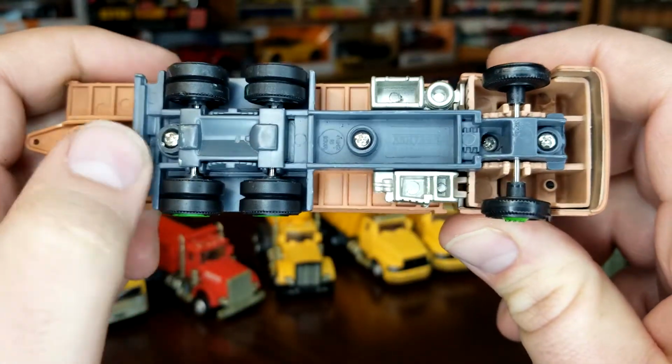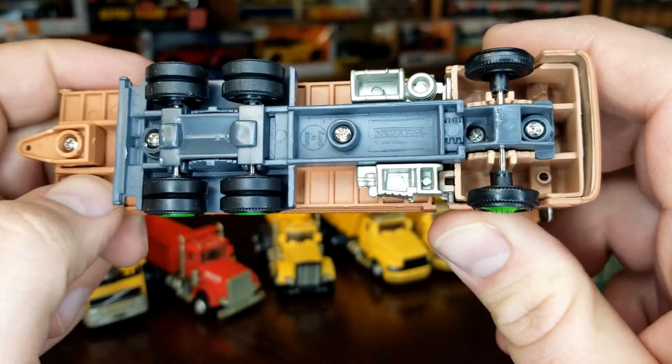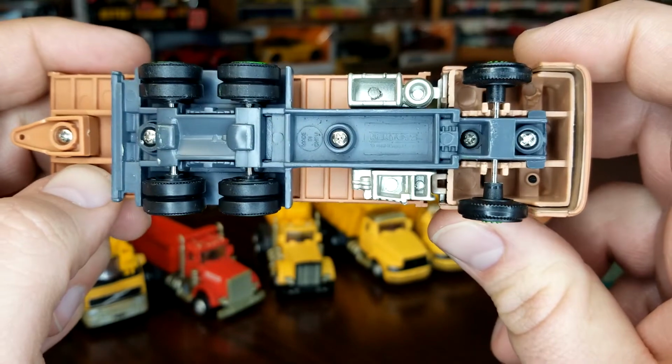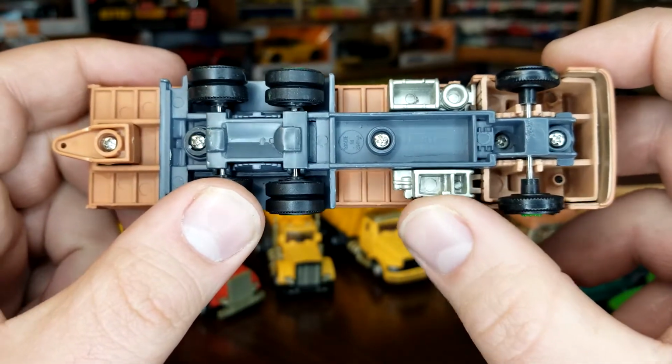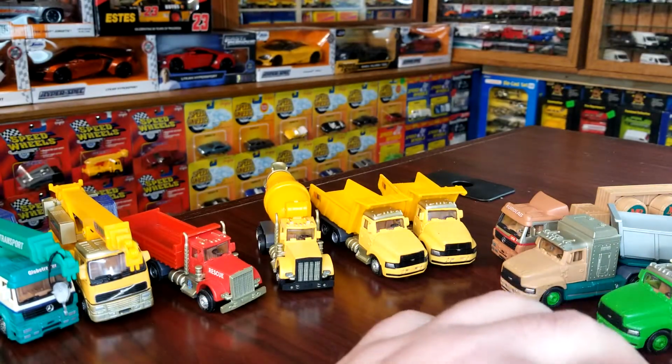This one is a metal chassis. So this one does have metal on it, which gives it some heft. But unfortunately, the whole cab and everything else is plastic. But these things can be easily customized. Like I said, you just unscrew. The whole thing's just screwed together. Not a big deal.